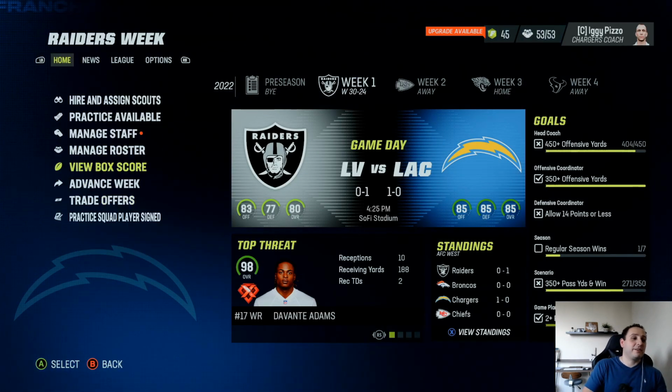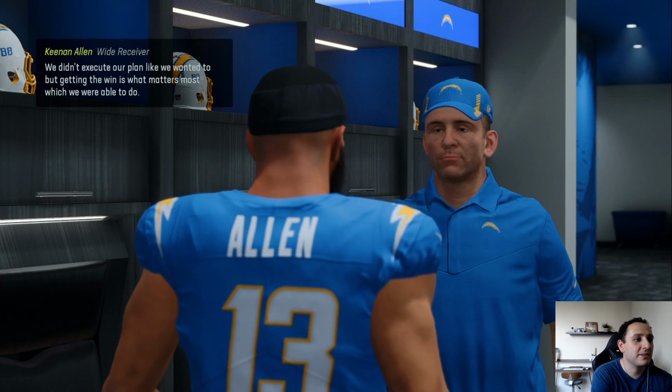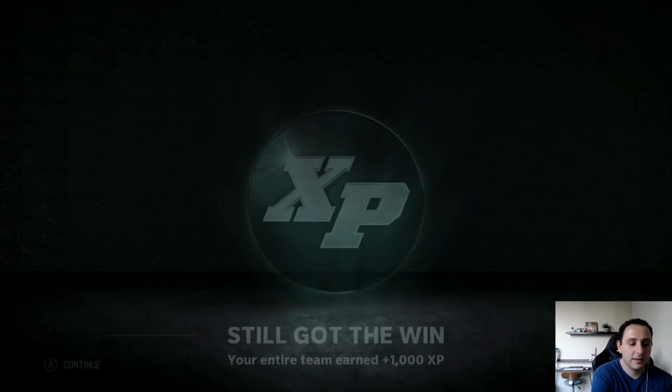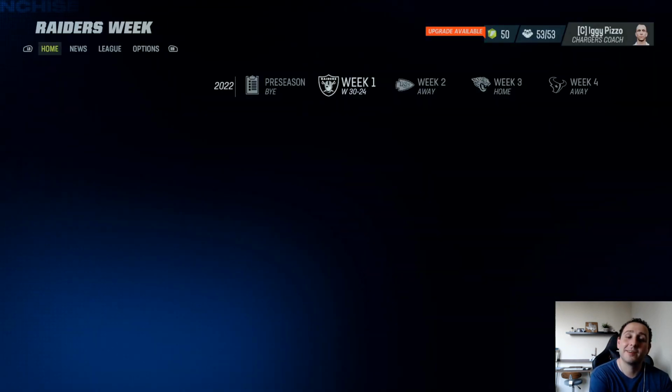Whew, let's see. Talk about your leader. Talk about the, what did it say? Talk with your leaders about the game. I was drawing a blank. We didn't execute our plan like we wanted, but getting the win is what matters most. Yes, it is. Not every win is pretty. That certainly was not pretty. It was pretty at the end, not at the beginning.